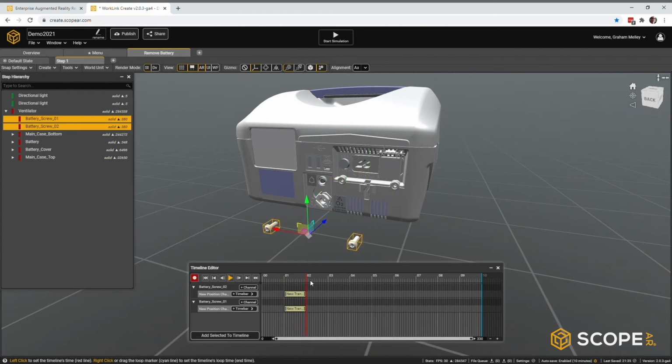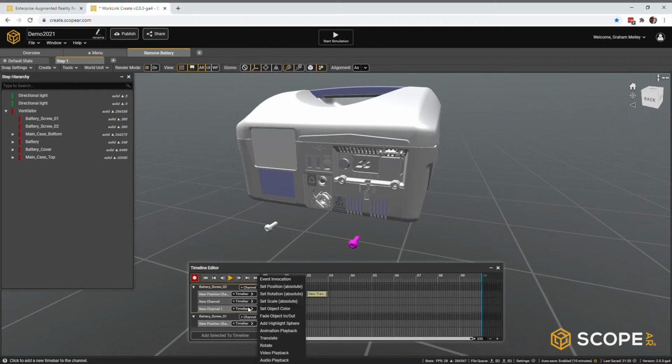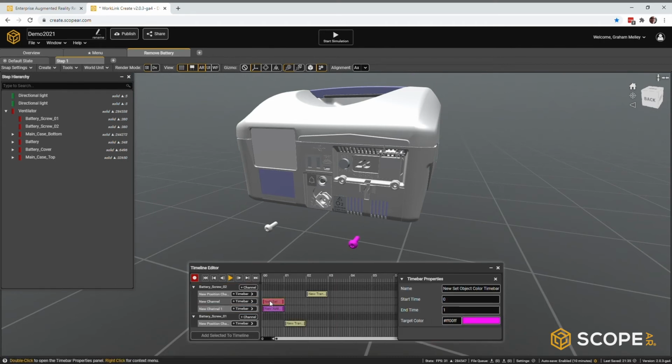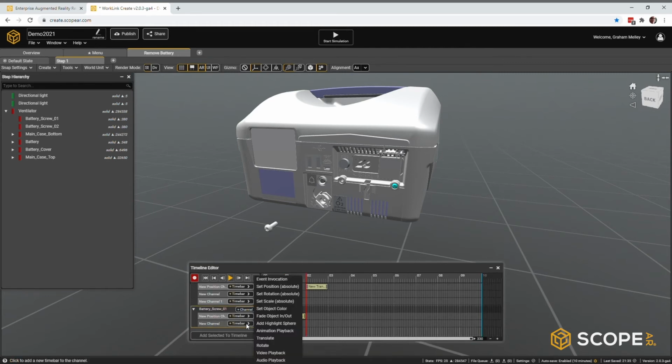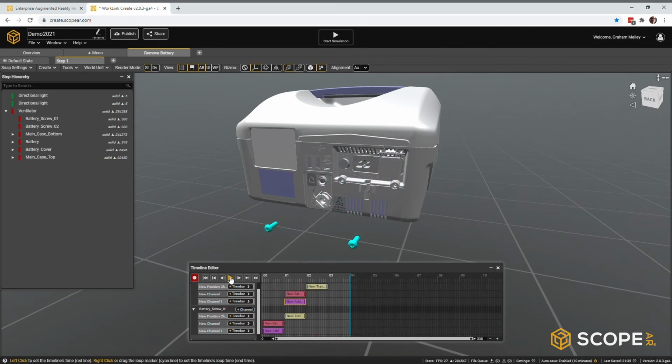I can change the duration of these animations by adjusting the length or move them to determine when action should occur. I can also add effects directly right on the timeline, like a color change and this highlight effect. Then selecting the time bars lets me adjust the effect's colors and scale. Then I can duplicate the effects, adjust the timing, and I'm good to go. Then I can set the loop point and hit play to preview the effect playing back.